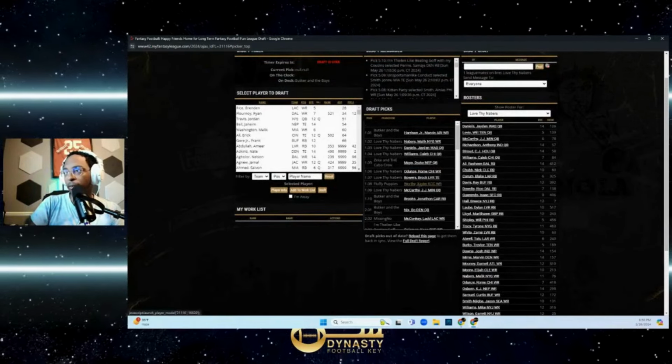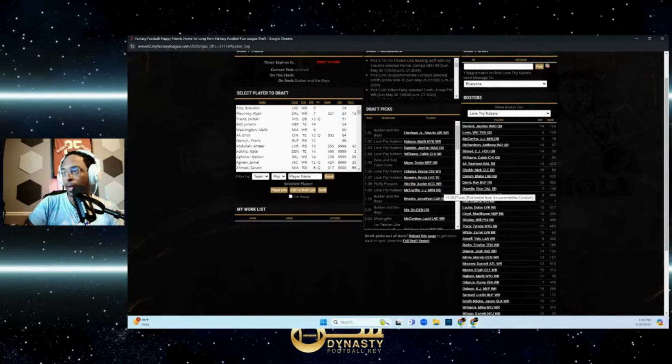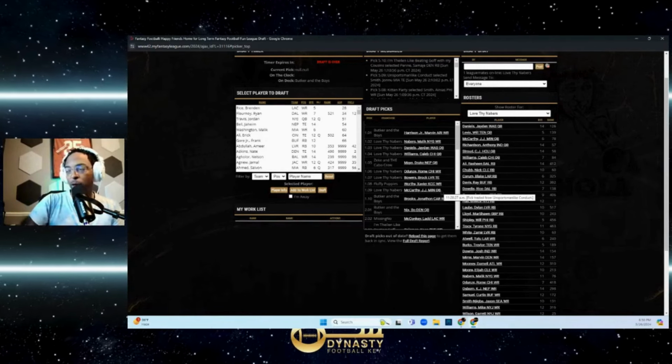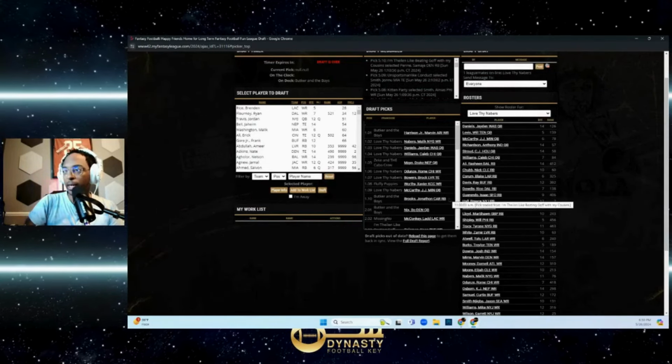And from there, after that, went Xavier Worthy out of Texas. Excited to see that. It was super fast. Can't blame the pick. But for me at that point, I was really struggling. I thought J.J. McCarthy might be gone already. I like the situation that he's in. So I went ahead and pulled the trigger on J.J. McCarthy. I was actually deciding between him and Jonathan Brooks.